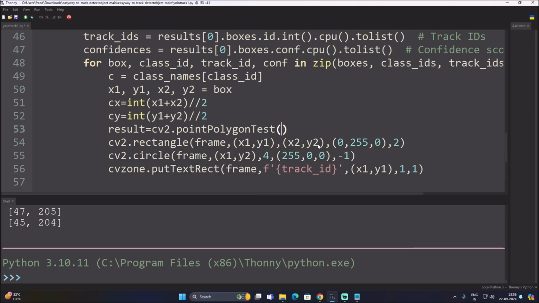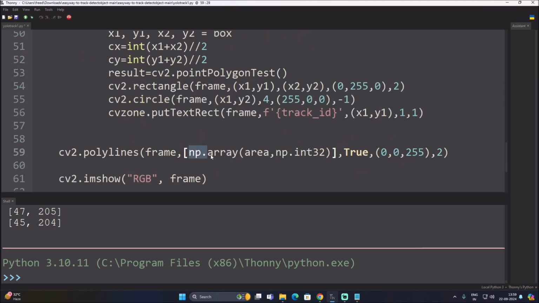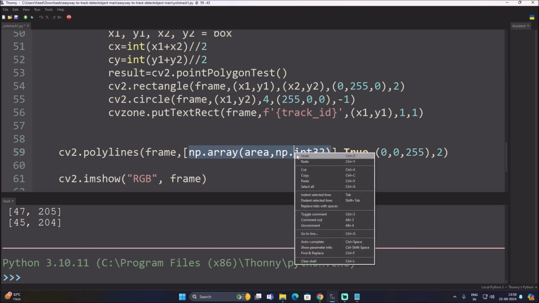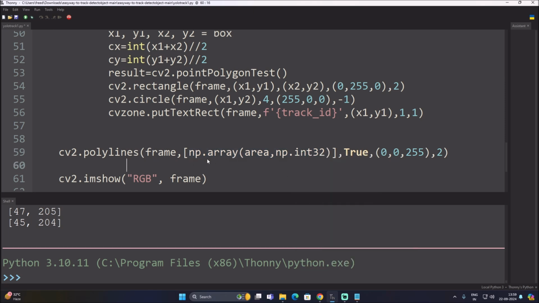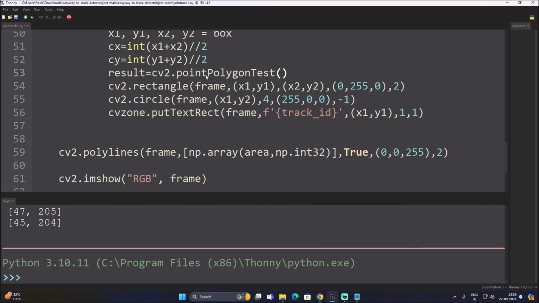Inside that we want to mention our area. Let's mention our area, then I will explain how the cv2.pointPolygonTest method works. This is our area. So copy this np.array np.int32 as it is, start from here, copy it, and paste it into the cv2.pointPolygonTest method.